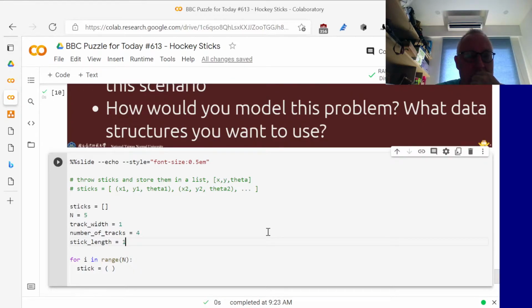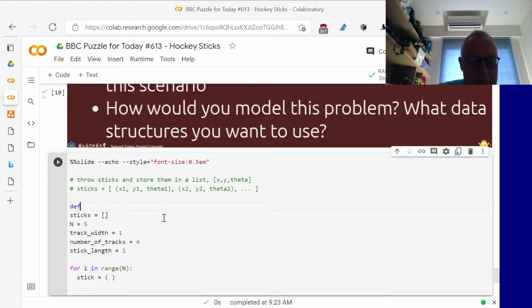And I think those are all the variables that I need. And I make it a function. Stick length.